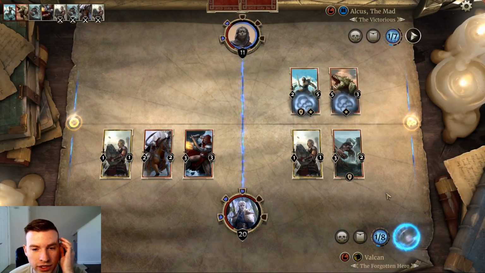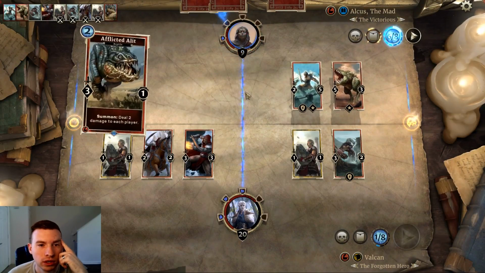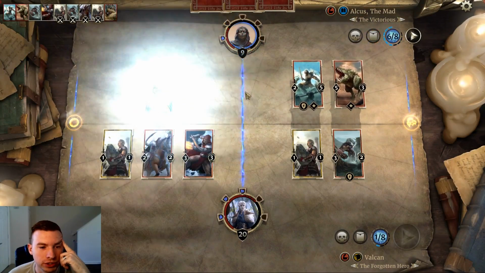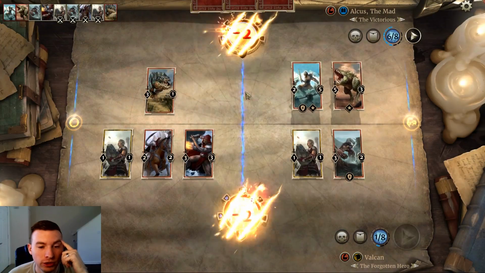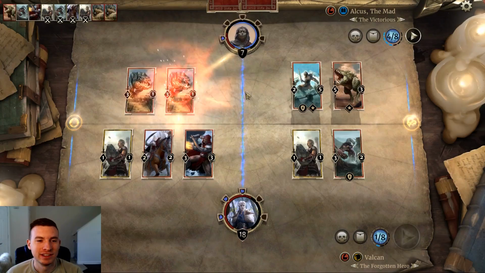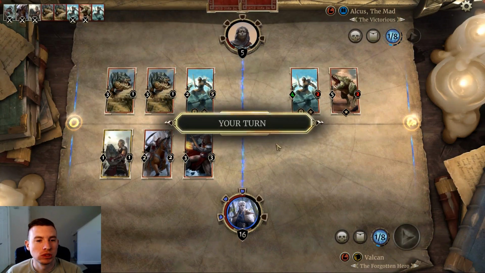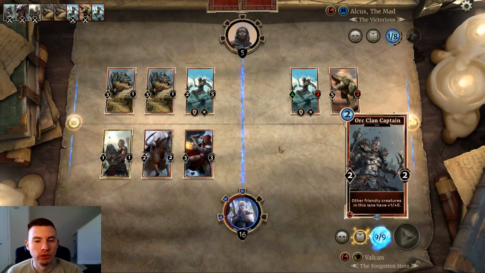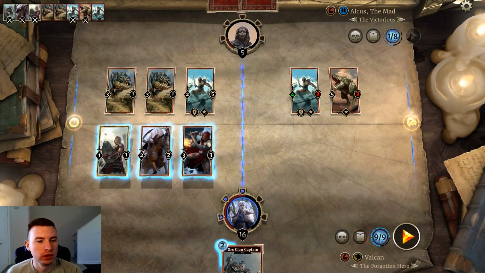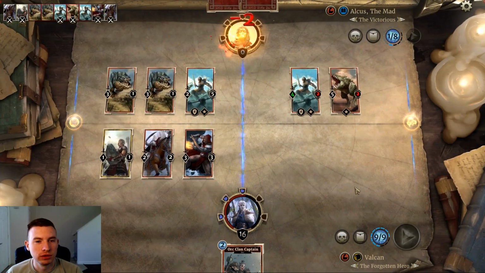Okay, so he's gonna have to either get rid of the threats or try to catch up by going face. Let's see what happens. 2 damage to each player, that's fine. You know, it'd be really great now if we could get a Golden Saint. Okay, so we are good. We have lethal. 3. Your soul is mine.